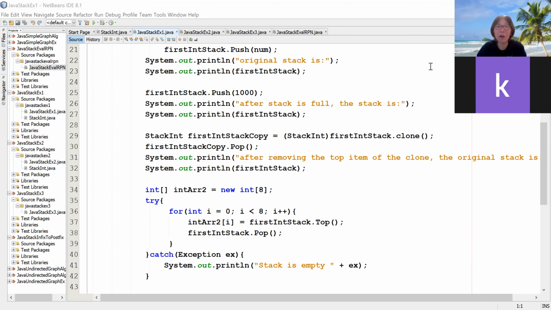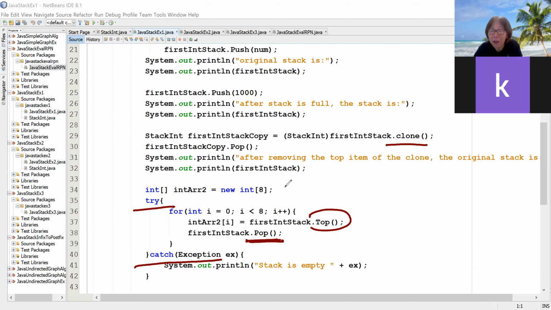And that's regarding the clone we already saw. What this part tries to show is the pop. Because over here we have that top, and the top may throw an exception. That's why over here we put in this try-catch block. Normally whenever we use a stack, we also use this quite often: we pair the top and the pop together.